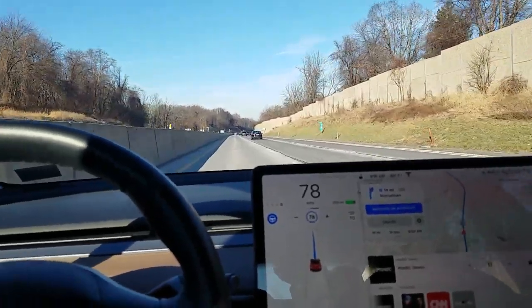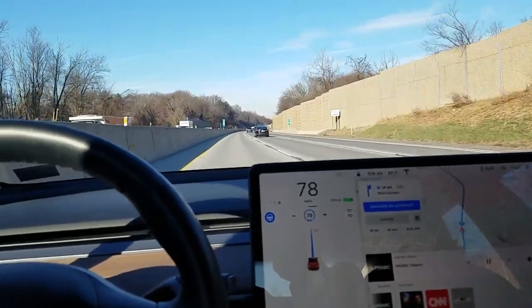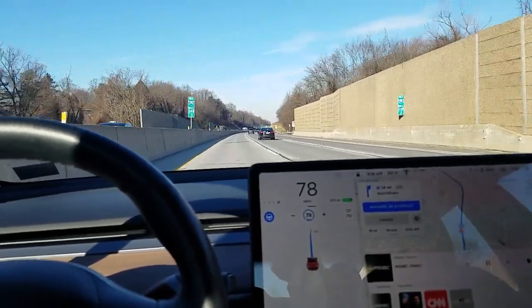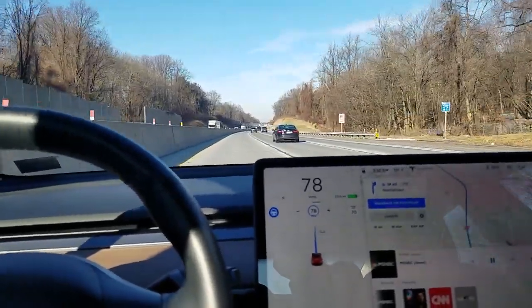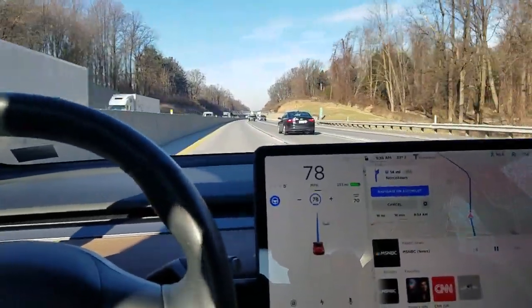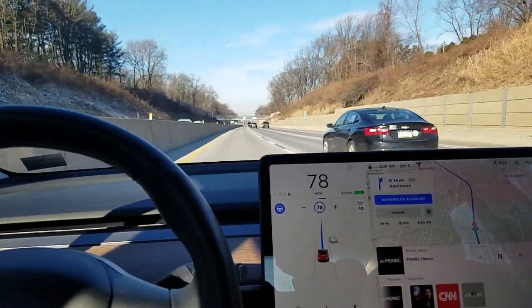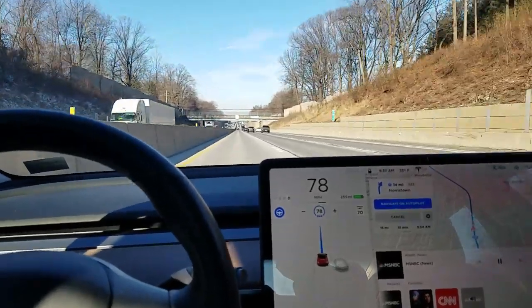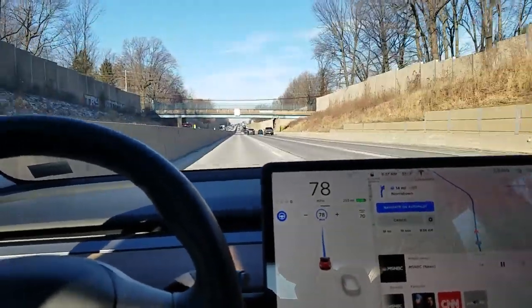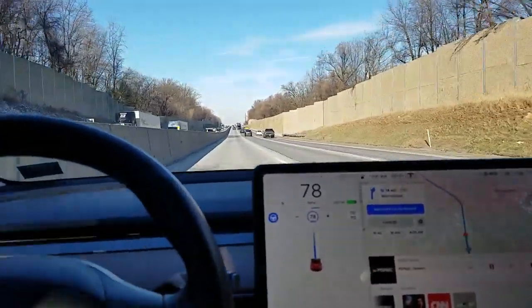Oh, it might have disabled that suggested lane change because this car had slowed down. But I've seen it, after I acknowledge the lane change that it's suggesting with my blinker, jump a little bit over and then come back.